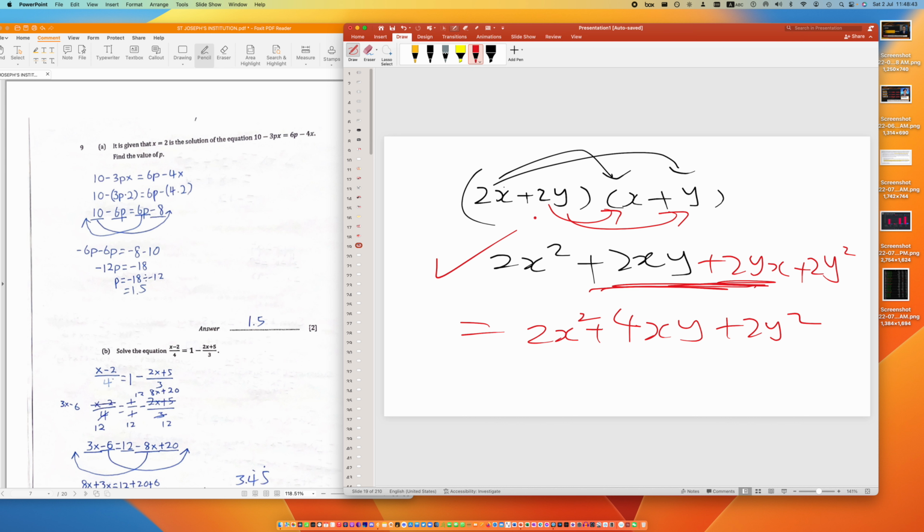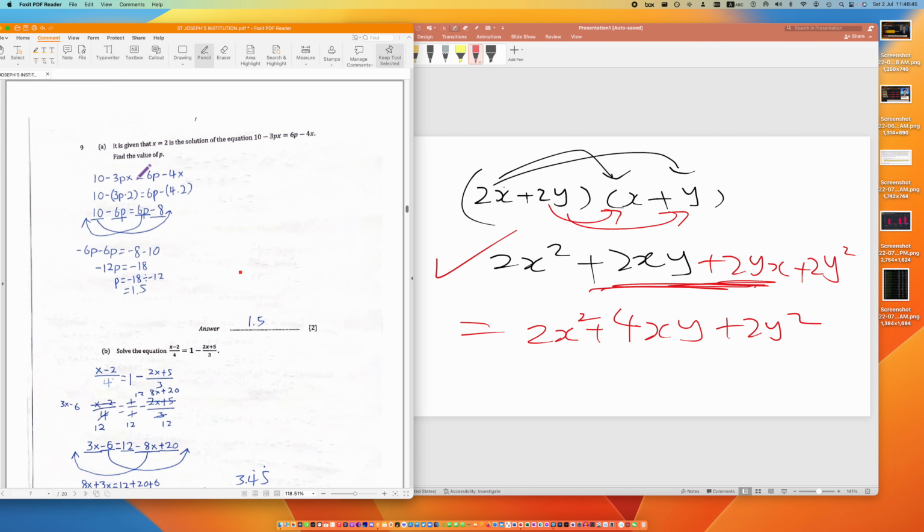Okay, good. Next. Okay, once again, given that x equal to 2 is the solution to this, find the, so basically you sub in the 2. So what if I give you negative 2? How will the negative 2 change your question? If I say x is equal to negative 2, can you use a pencil and do it over here with negative 2? Can you use a pencil so that you can erase? Yep. So x is equal to negative 2. So what is your answer P?